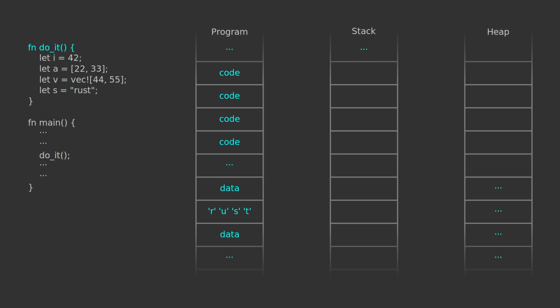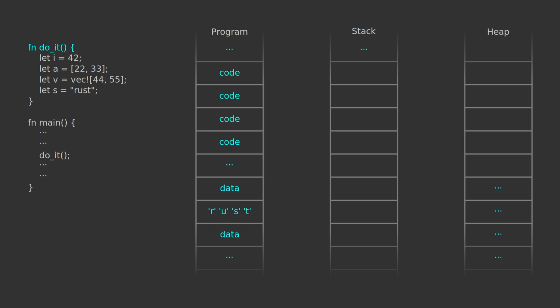So the doIt function has been called from the main function, but none of the statements in doIt have been executed yet. As a result of this loading and partial execution of the program, the three regions of memory have been initialized and partially populated. This is a simplified version of the actual structure, but it captures the key points of interest to us.